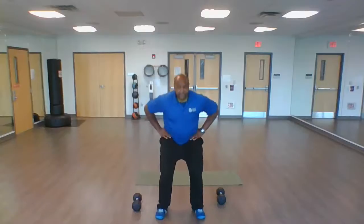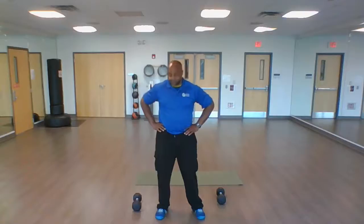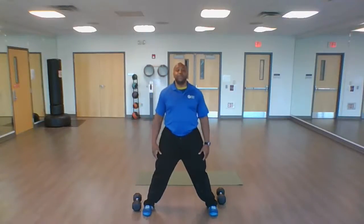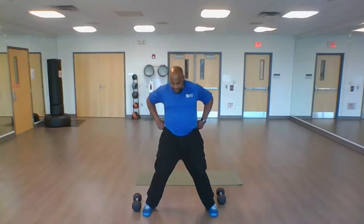Release. Squeeze. And exhale. Now we're going to open up our toes one more, and then make them straight again. Now we're outside our shoulder width. This is our wide stance. And from here, we're going to sit on one side at a time.